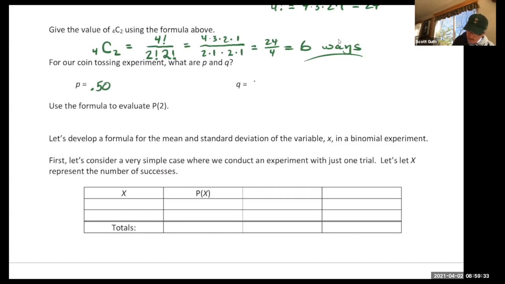Probability of tails is always, the definition of Q is 1 minus P, okay, which is the probability of tails. Okay, so let me just denote this in case you've forgotten. Little p is the probability of a success in one trial. Little q is the probability of a failure in one trial. So that's P of F, I'd say. Okay, so if success has a 50% chance, then failure also has a 50% chance. That's the rule of complements. Okay, they have to add up to 1.